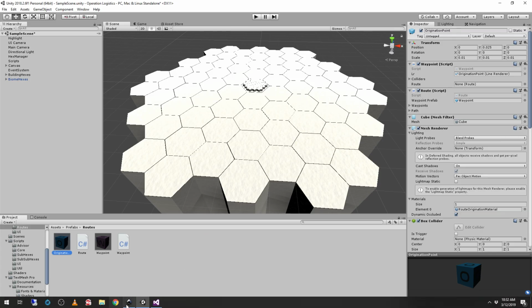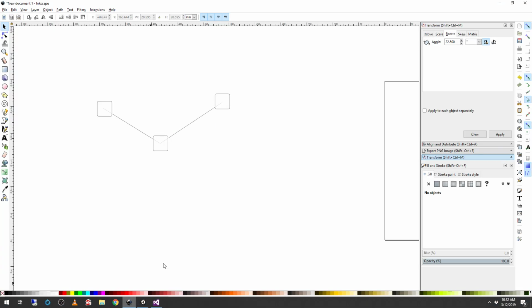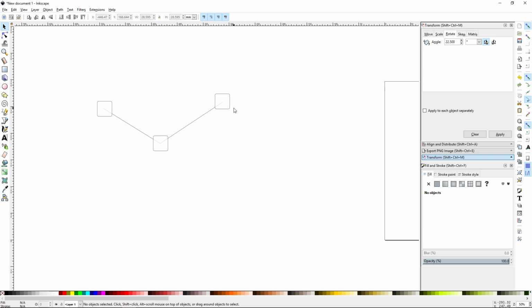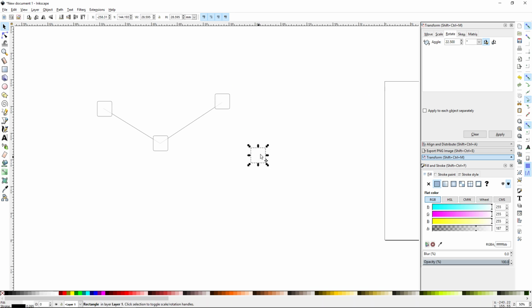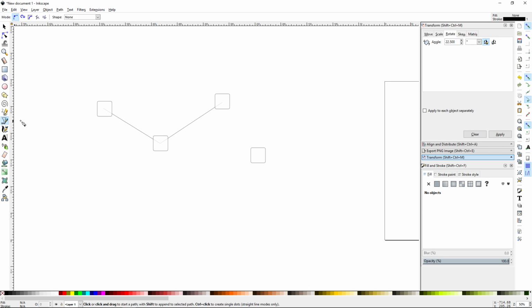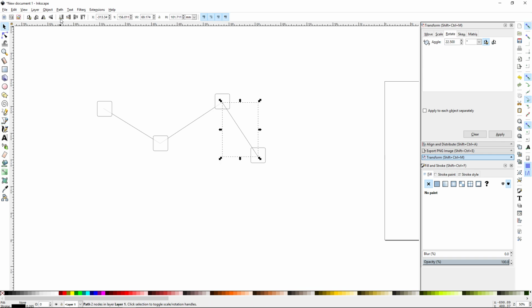So, essentially what we're implementing here is, if we click on a hex out here, it would be a lot less confusing if I just went in here. If we click on a hex out here, then that's going to append a new waypoint there, and it's going to go ahead and do that, like so, and connect that up. And that's all well and good.